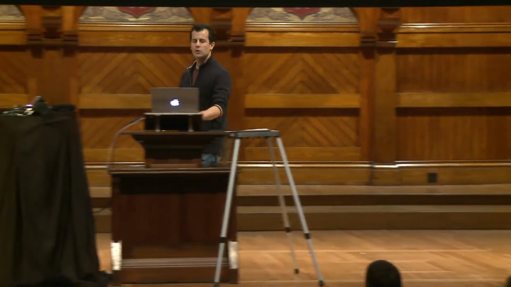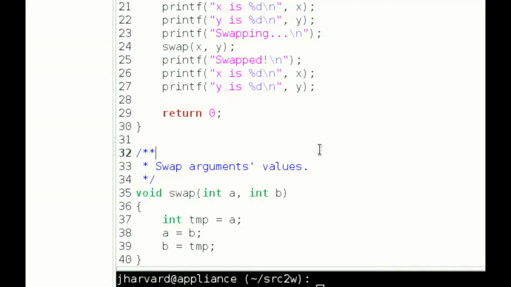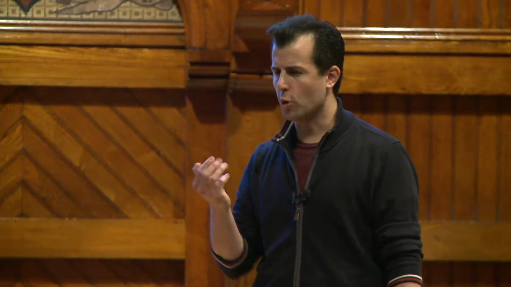So based on the demonstration just now with Ken, what's actually going on? Well, let's dive into this swap function. It's super short. It's only a few lines of code long. But what's the fundamental problem? Based on the simple story told up here with Ken. Why is swap broken?